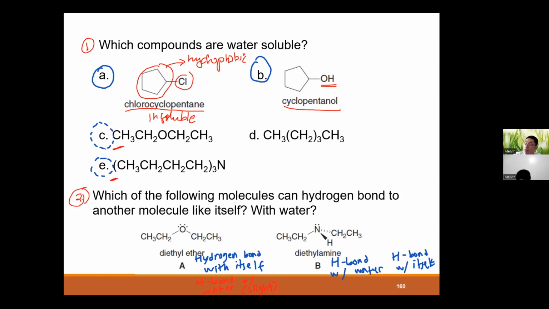Yes, Josh, sino? C, bakit kaya? Si C po, ether po siya eh. So, it must be at least slightly soluble in water. Ganito yan, di ba? Diethyl ether yan eh. Tsaka di ba po siya in suspension with water, na parang slightly soluble na po siya para sa topical anesthetic.